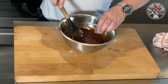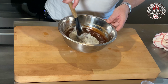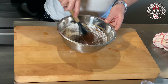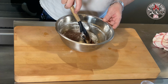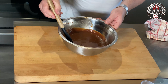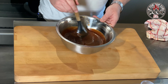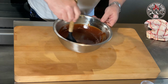Once you get that uniform colour, we'll add our flour and we'll incorporate that fully. Keep mixing. This will thicken the mix and it now starts to feel a little bit more like a cake mix. So that's all starting to look lovely, beautiful and silky. Look at that. Amazing. So just make sure you get all the flour incorporated. And then it's time to pour.